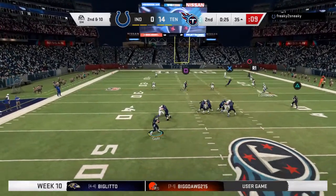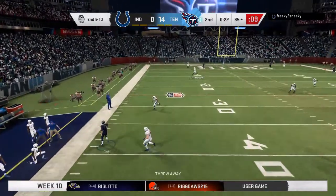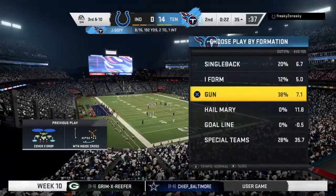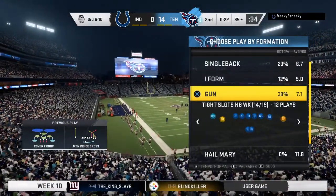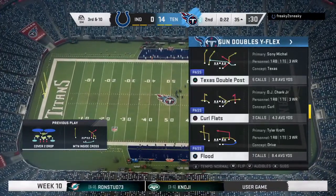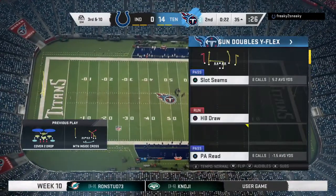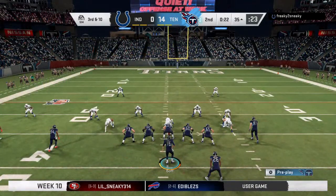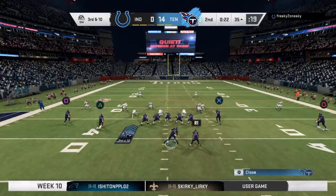Again, Goff. Being chased out left. And he's just going to get rid of this thing. To no one here. He throws it away. Oh, I like that right there. Not only was it the right play, throwing it away like that, frankly, I think it was the only play. Yeah, got outside of the pocket, realized he had nothing, just chucked it free. Yeah, live to fight another down, right? So back-to-back incompletions, and that has him staring at a 3rd and 10.